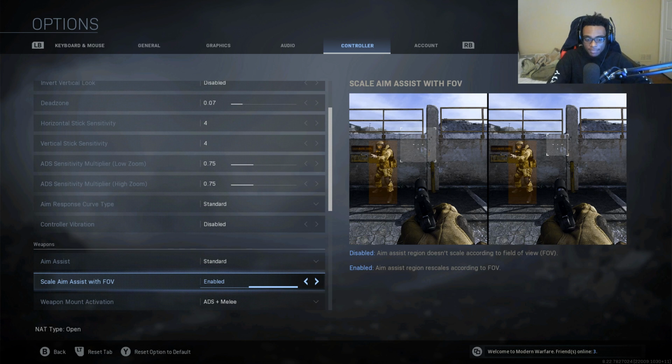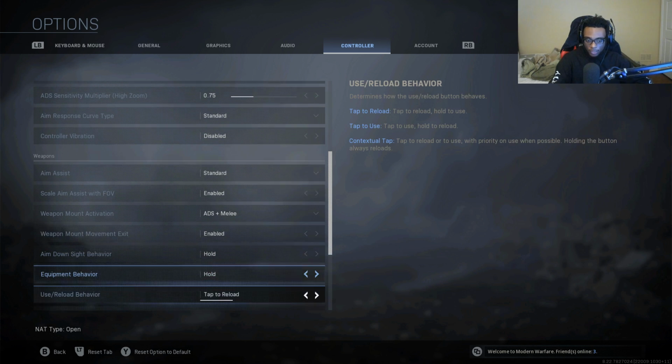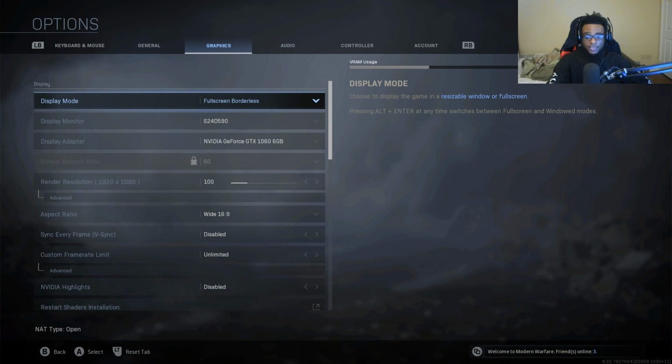My scale aim assist FOV is going to be enabled. This is going to allow you to have that console feel when you're playing on PC. Everything else, again, is going to be pretty much the same, not going to be touched. This is how I run my game on PC and how I also run it on console. And that's pretty much all of my settings here in Modern Warfare.